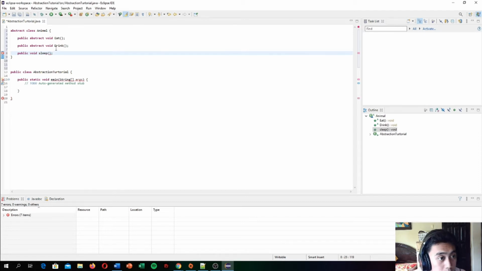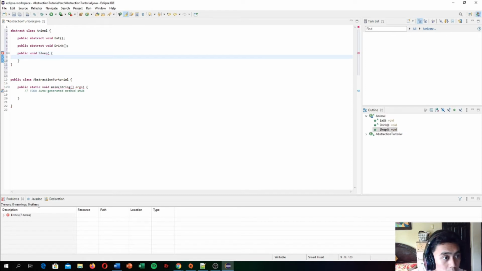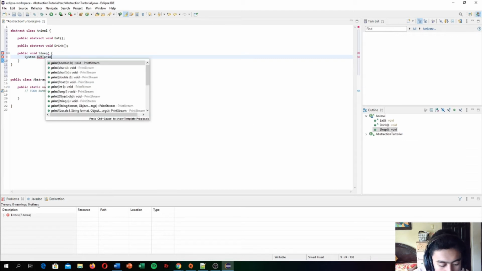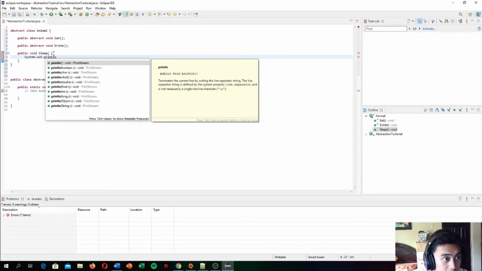Let's make it capital. What we're gonna do is put an operation there, so that would be System.out.println. Just gonna print in a line.